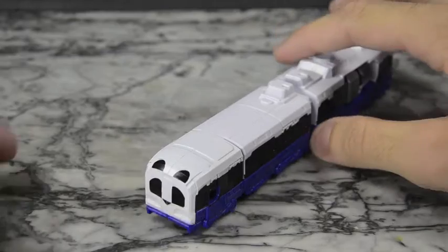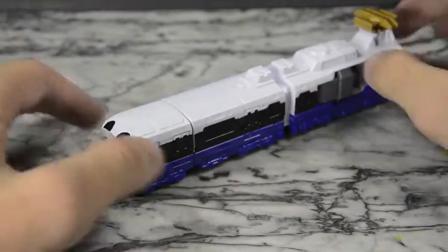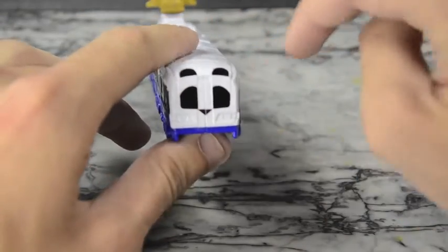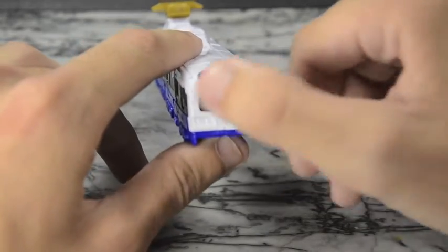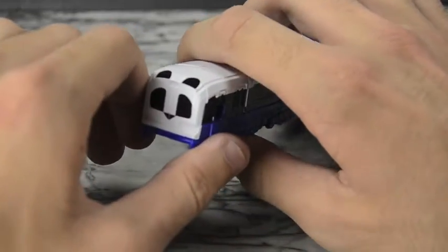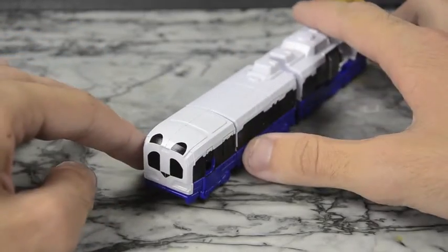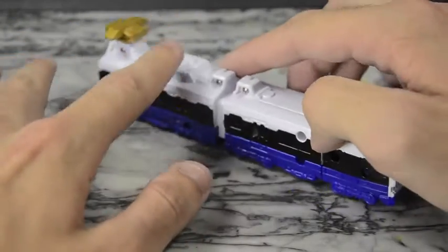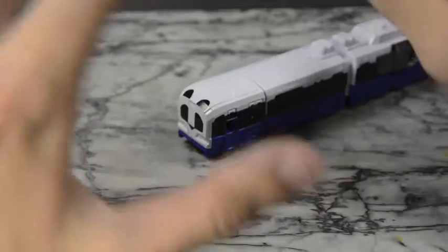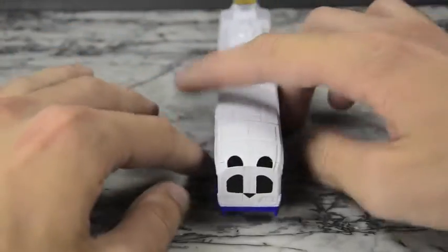For the Yellow Ressha we got a Panda, which I do like. It's black on blue on white on gold — very panda-esque. I like the eyes: just black patches like a panda with no pupils, two little ears and a button nose. Right off the bat you can see it's a panda, so you get what they're going for. Again just a remold but I like the animal style. Safari — going out on safari — I like that.